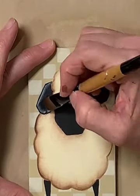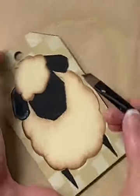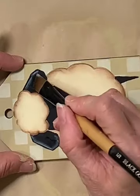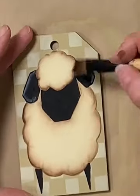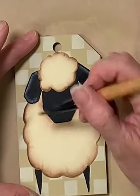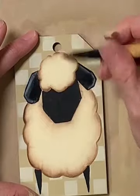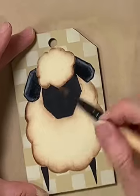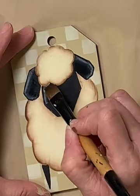And I'm just going to shade a little bit of that on there. Not going all the way to the edge. I just kind of want to get that little highlight on there. Same thing on his face.